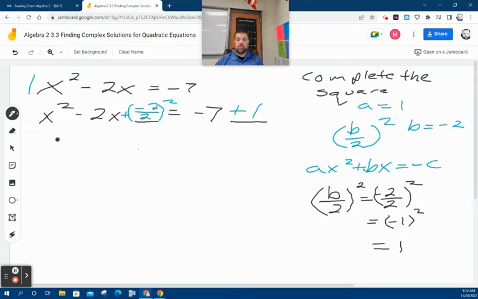Okay. So then what I should end up with is I'm going to have x. In this particular case, it's going to be minus, because b is a negative number, right? Minus 1. Okay. So we're going to do this little thing here. This right here is -1. So it's really b over 2 squared is equal to -6.